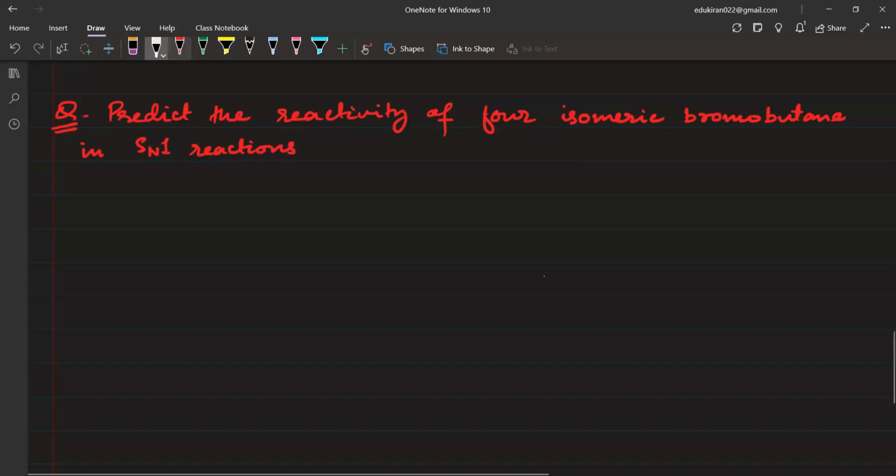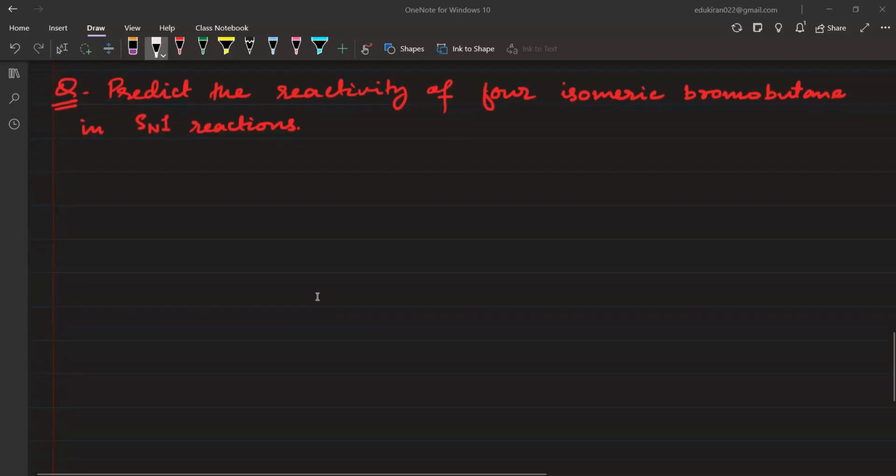Now this will be a nightmare for all the students who ignored the topic of isomers, thinking that isomers will not come, it's not necessary. No, direct questions on isomers may not come for sure. Direct questions of isomers are very unlikely. The probability is very low, but they will ask you this type of question where you need the knowledge of isomers. So if you remember isomers, I'm again repeating this: how to make isomers is very easy.